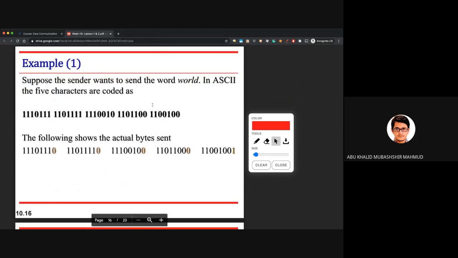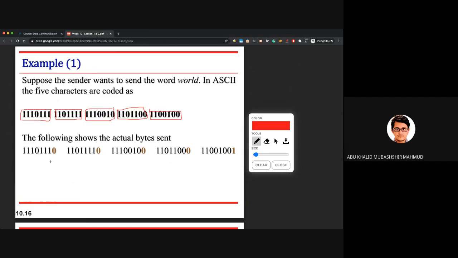So this is the example. These are the words that we require to send. These 5 are the bit strings that we send from the sender.